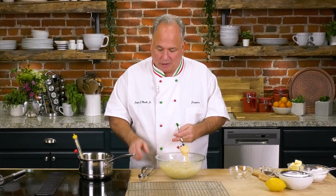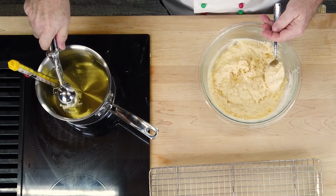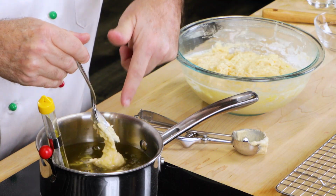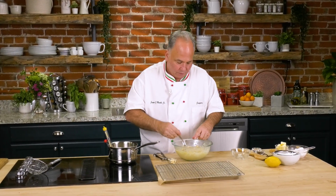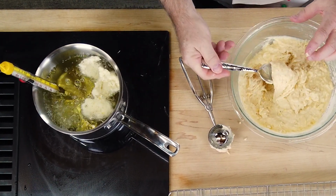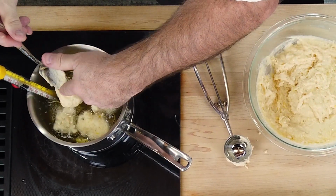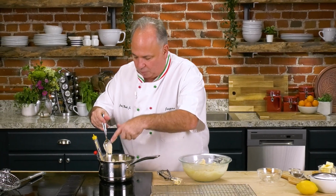One of those do as I say, not as I do. If you'd rather have an ice cream scoop, you know, go ahead and drop it in there. They're not the same size, of course, when you drop them in with a spoon, but you got to be careful with that oil, hot oil right there. And I like mine not uniform. Okay? So they're not going to be little balls all the time. Don't worry about that. They're Zeppoles. And you think you made a mistake, and they look like they're all messed up. Once they flip over, you're perfect.